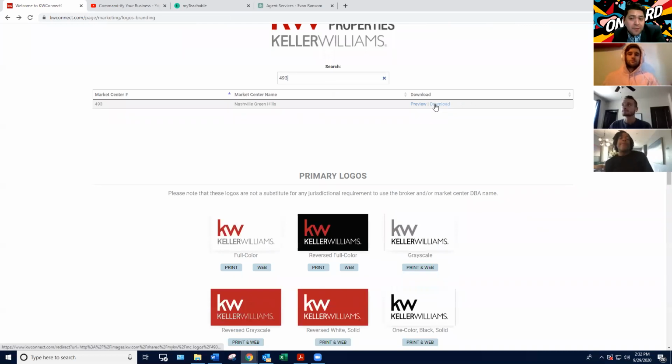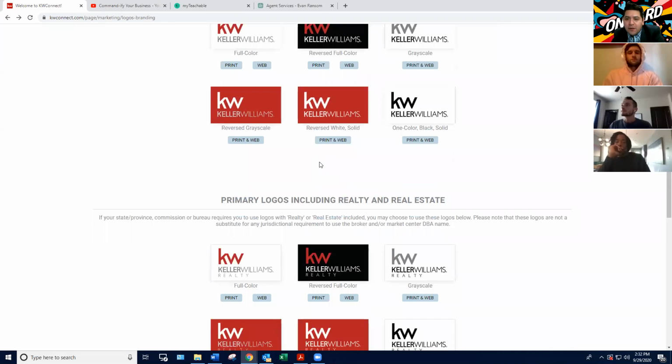and you hit the download button, it will download in all sorts of different color variations and different types of file types. So any way that you need to use it, whether you're printing it out or putting it on social media, you'll have a lot of different options. It gives you the logo in about 12 different ways. So just know this is the best way to get the logo. And again, it's Southeast specific, so you have to use this one legally to stay within compliance in the state of Tennessee, okay?